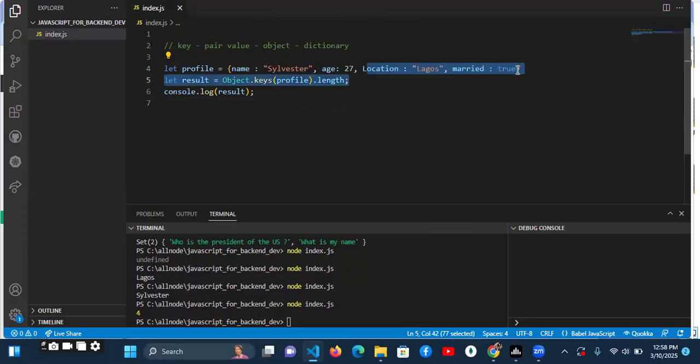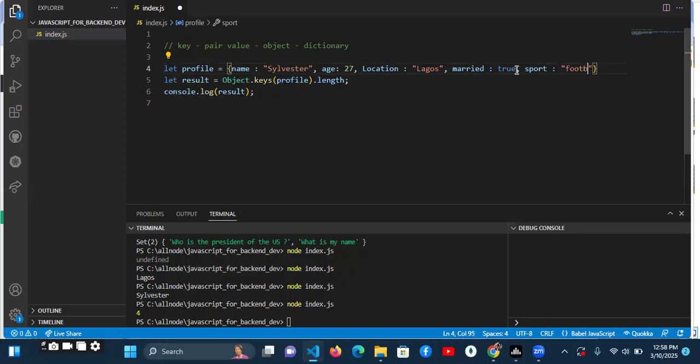So if I decide to add in another record, so let's assume I want to add in another record to this. Let's assume this record is going to be sports, right? Maybe your favorite sport. In my own case, it's football, which is known as soccer in some part of the world.